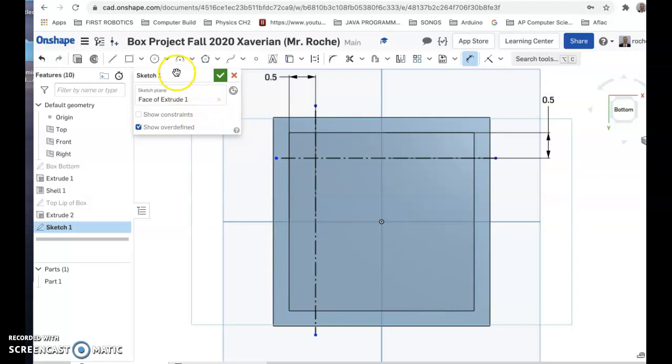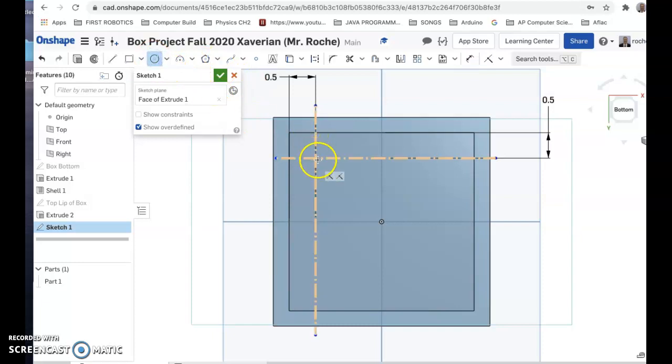Okay, and what I want to do next is, in this drawing, I want to make a circle. You can see what it's doing is kind of trying to find the center point for me. Okay, and I'm going to make this a little bit under the dimension of that. So see how that's like a radius. Okay, so this is like 0.5, and this is like a diameter, I guess, of the circle.